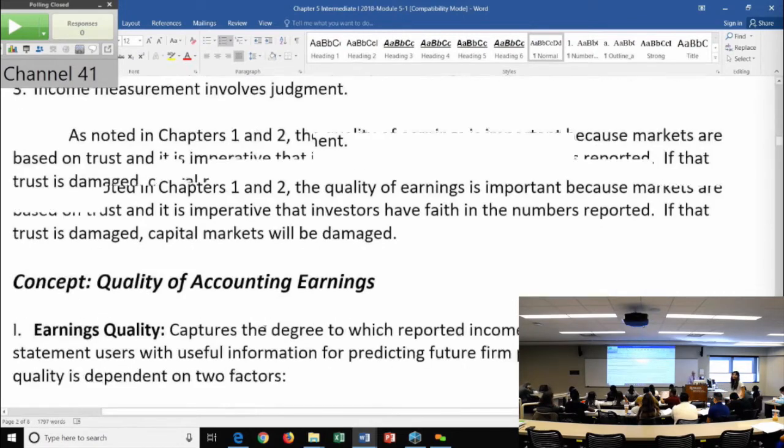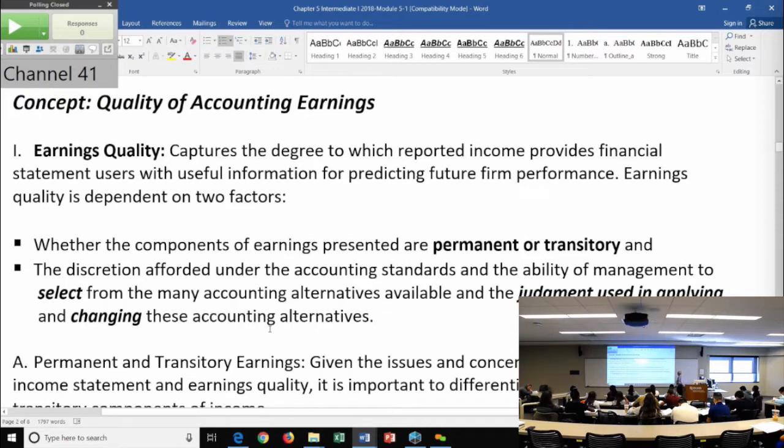When we talk about earnings quality, we are concerned with what components of income, and we're going to dig more into this as we move into other modules, are transitory and what components of income are permanent. So we said earnings quality. When you think about earnings quality, what gives earnings a higher quality? Well, first, if the income component is permanent rather than transitory. And second, you have to look at the subjectivity and discretion that affects earnings quality when management exercises judgment.